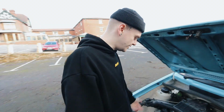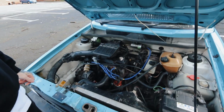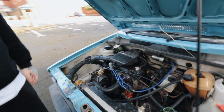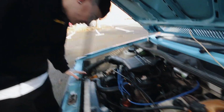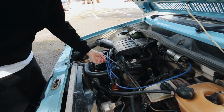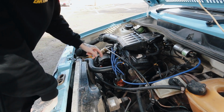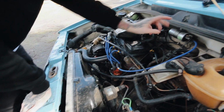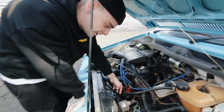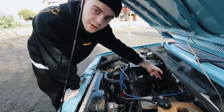Obviously when your truck gets to these sort of ages, you start to lose track of what's actually original and what isn't. This is basically just the normal 1.6 UK spec 8-valve engine. I have got Magna-Core HT leads, new plugs in there. I changed the cap, the rotor, and the coil, and the points and condenser. I have also got a brand new Weber at the back there that I bought when I first got it.